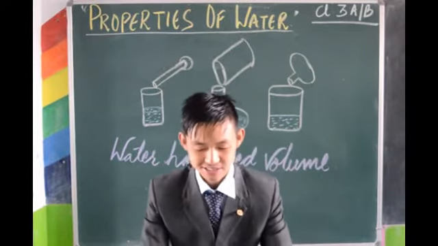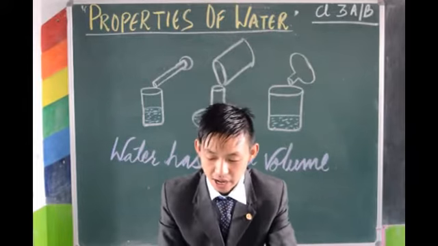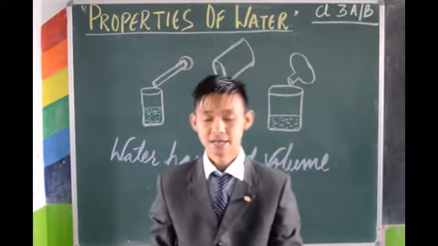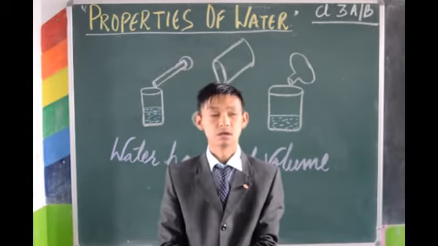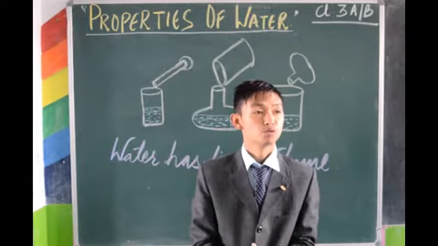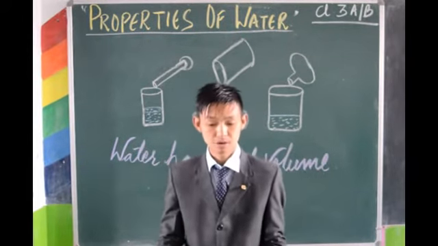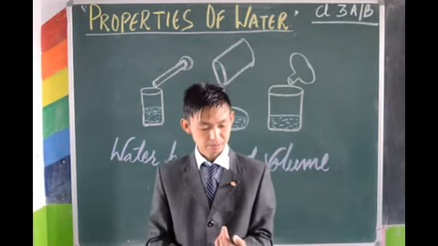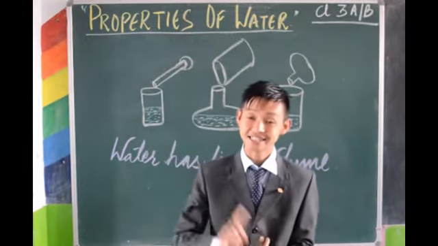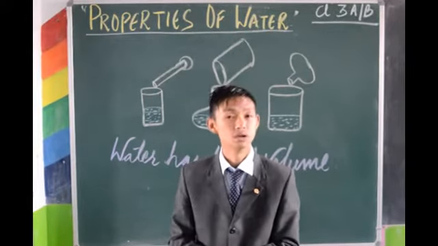Water changes its form from solid ice to a liquid, which we have already seen, and to a gas or water vapor. This change is due to the cooling or heating process. These are the two processes by which water can change its own form. Today, let's discuss more. These are the simple properties: fixed volume, occupies space, it flows easily, and it can change its form very easily, with the help of heating and cooling processes.